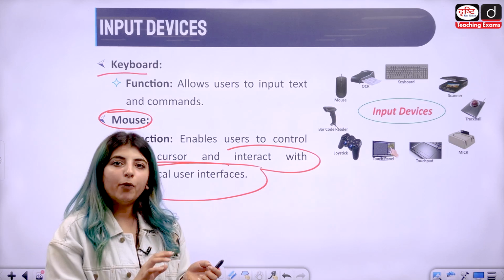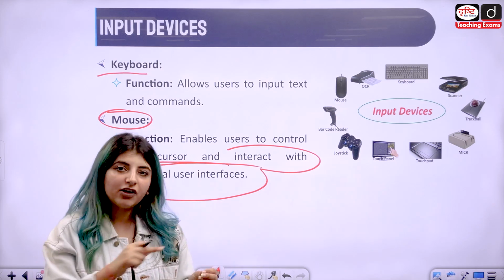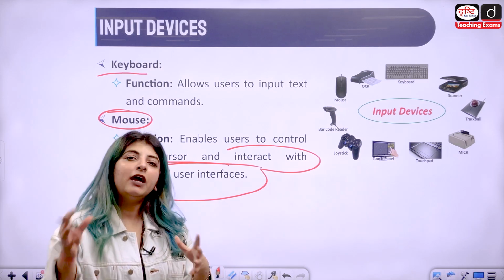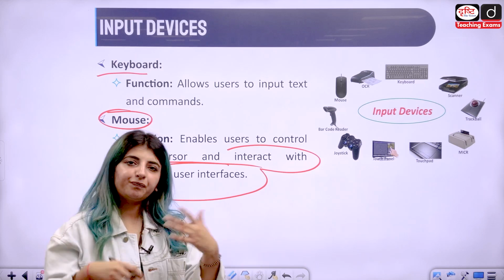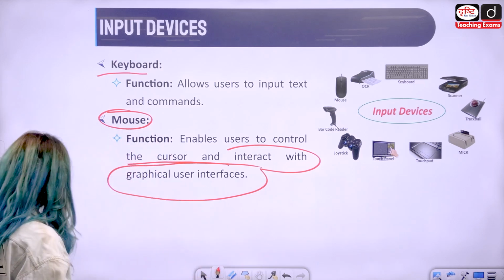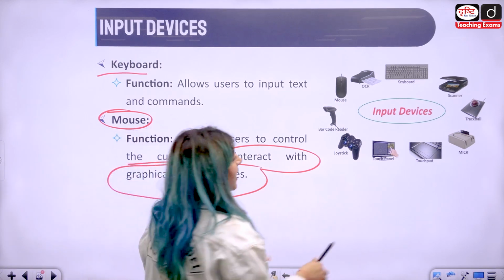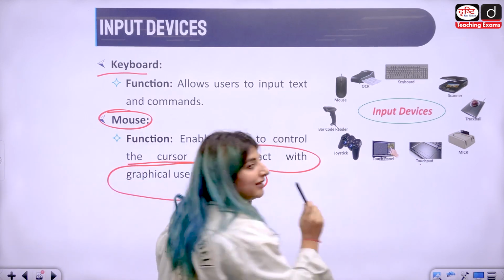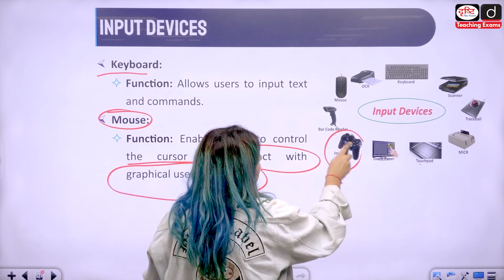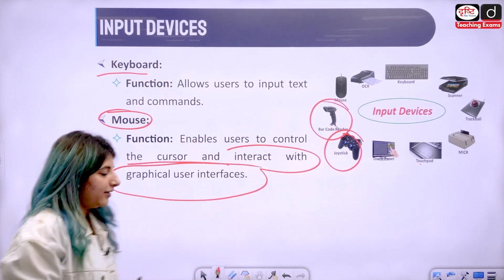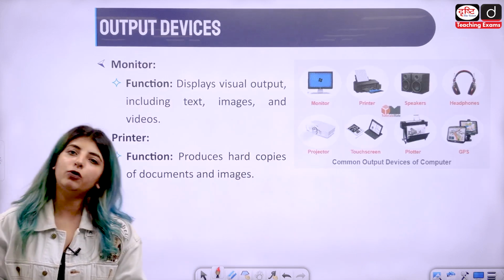Whatever is there on the screen, we will need to have a mouse, right? And the board on top of our laptop, for that touch pad is what we call it, right? That is required for us to use the cursor and all, correct? So these are certain examples. We have other examples of the input devices such as this touch panel that I am currently using, joystick, barcode reader, etc. Then we have output devices.